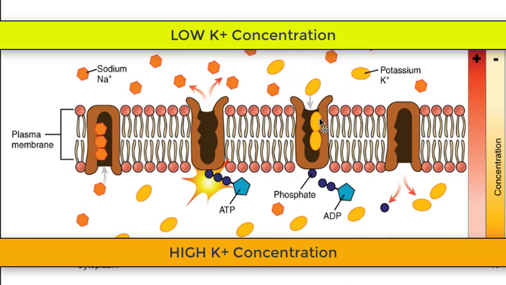So these potassium ions bond to the carrier protein. That phosphate that's attached to the transport protein will continue to activate it, and thus open up the transport protein, sending in the potassium ions into the area of higher concentration. So as you can see, active transport is the move of materials going from a low concentration to high. Now let's take a moment and see how that looks in motion.